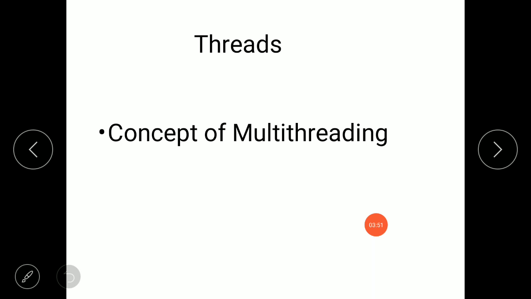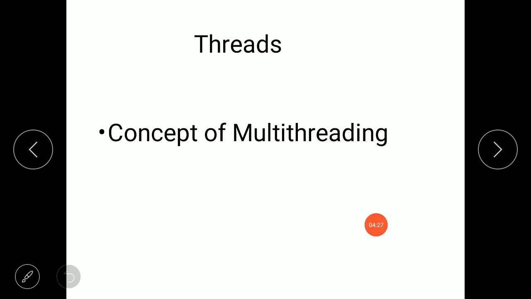Instead of this single sequential execution of the whole process, if the task or process is split into different threads carrying out different sub functionalities of the process, the CPU can be effectively utilized. This is what we call multi-threading. The advantages of multi-threading are better memory utilization, speeding up the execution of the process, and efficient CPU utilization, that is the CPU is engaged all the time.